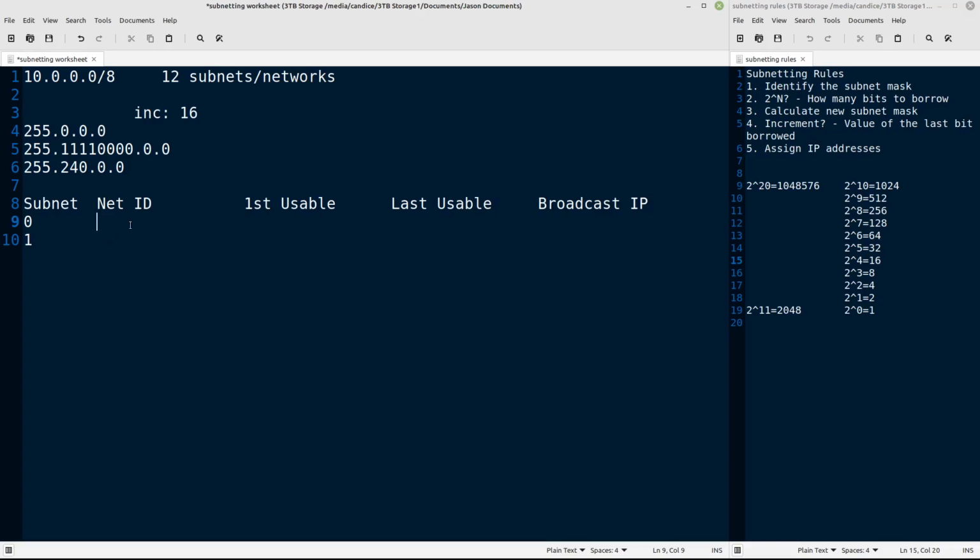You want the network ID of subnet 0? That's going to be your initial reservation, 10.0.0.0. We're incrementing by 16 this time. We're incrementing in the second octet, so this is going to be 10.16.0.0. This one would be 10.32.0.0, which actually totally exists in this case, right? Because we have 16 subnets. And you could keep going. I'm not going to keep going, in the interest of a shorter video.